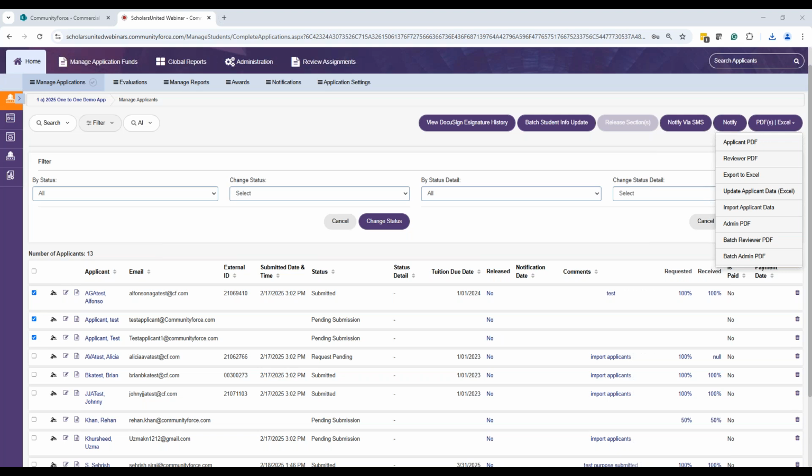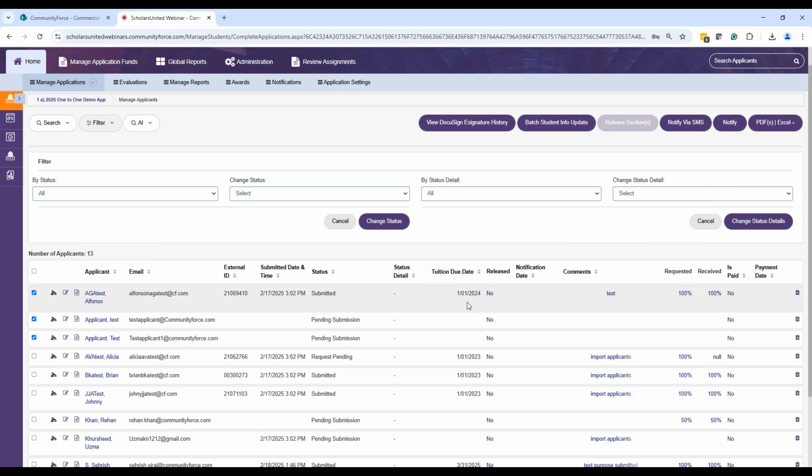Thank you, Christine. I'm just going to address a few while I've addressed the rest while typed them in. So one of the questions is, can I add more columns? Just like I see the tuition due date and external ID, can I add more such columns in the Manage Application screen? Well, here's the thing. The tuition due date is one of the fields present in the application settings. So if you're going to use that field, then definitely it'll show up on the screen. As per the external ID, that is something to do with the setup. That was a custom setup for the client, so that's why it appears as such.